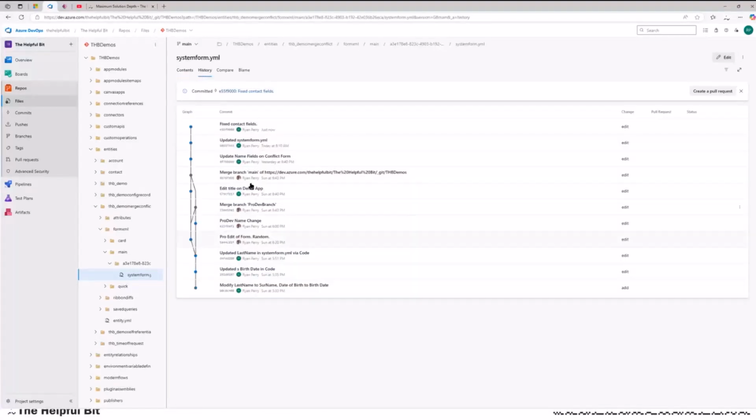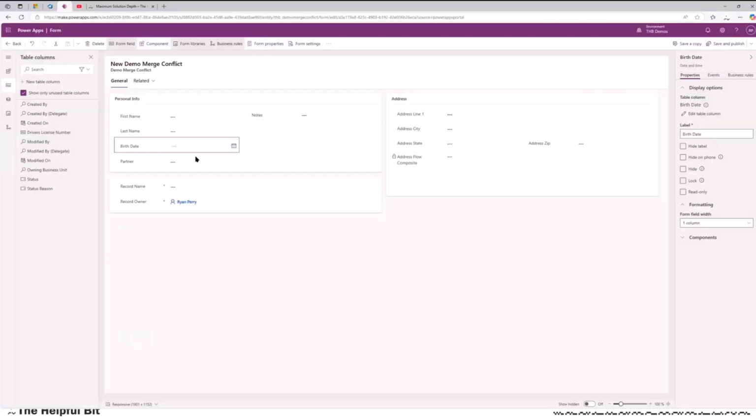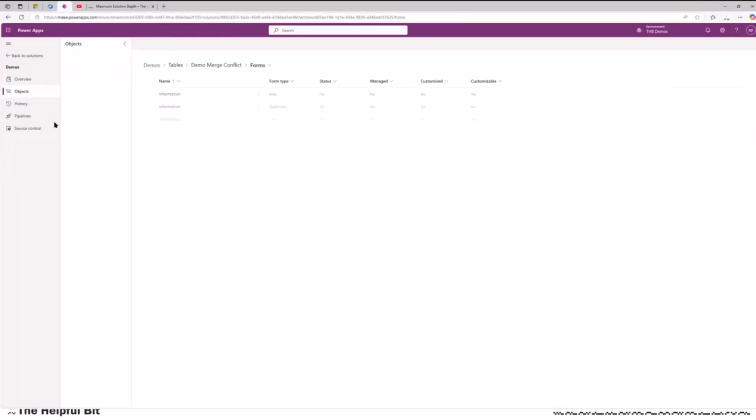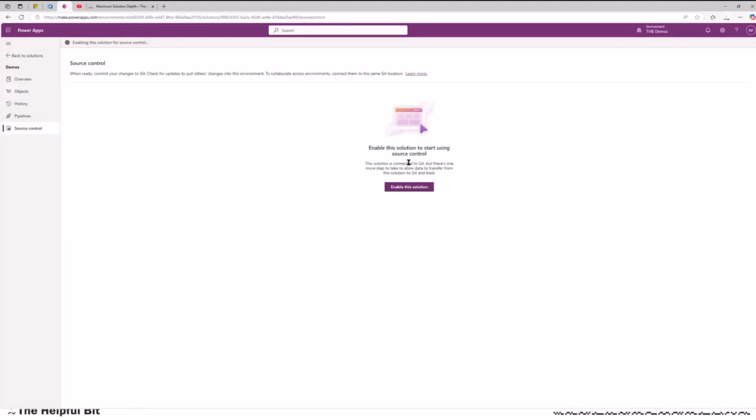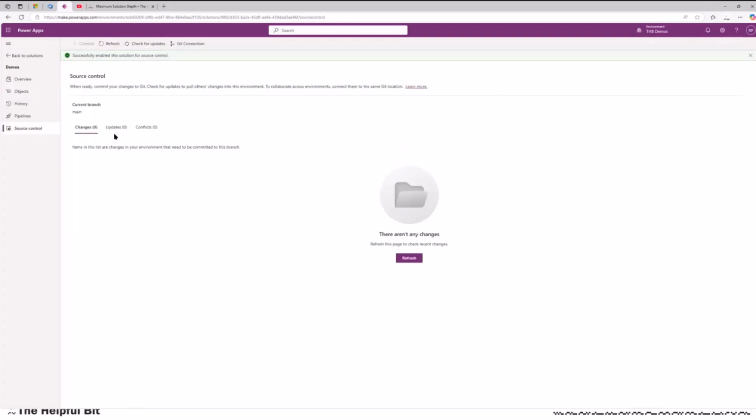If I look at the history now, you can see this is showing here. But if I go back into my source control environment, and let's get back out of here, I now want to go ahead and push my stuff into source control. So once I've enabled the source control integration, on the left-hand side, there's this button that says source control. Give this 1 second and it syncs up.